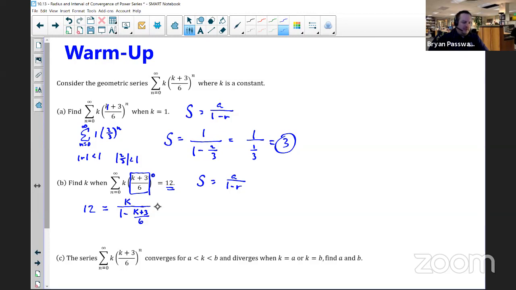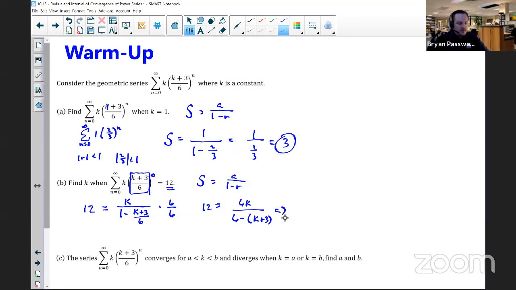There are a lot of different ways we might solve this equation. For me particularly, I like to multiply by 1, by multiplying by 6 on top and 6 on bottom in this case. So on the right-hand side, we multiply the top and bottom both by 6, and I get 6k on the top. On the bottom, if I multiply by 6, we get 6 minus the quantity k plus 3. That got rid of the complex fraction that we had originally. Notice I put the k plus 3 in parentheses because this has to be distributed.